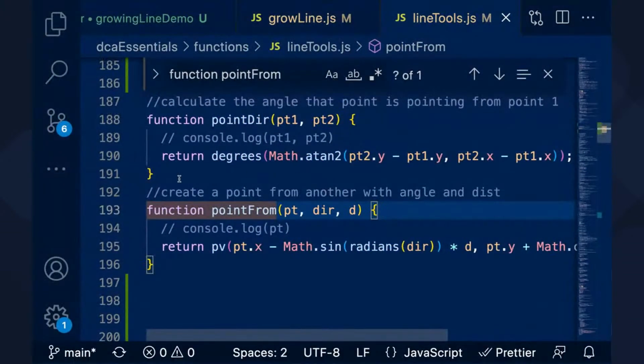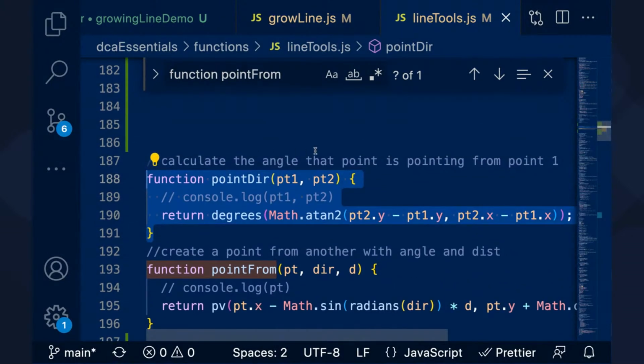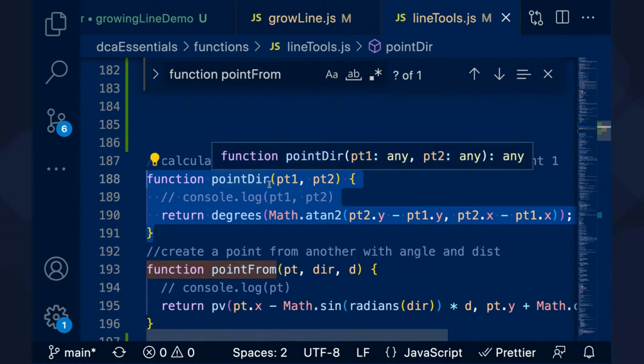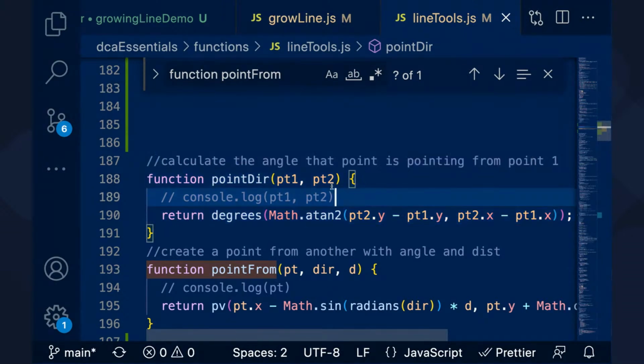There's a second function that has been incredibly useful for me too, and used all over the Really Random Rock project. And this one's called pointDir. I call it pointDir, but just point direction. And what it does is it calculates, given 2 points, the angle that they're pointing in. And it's doing this using the addNode function, which if you haven't gotten into addNode, it is super, super useful.